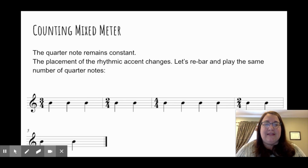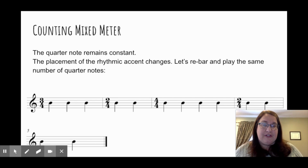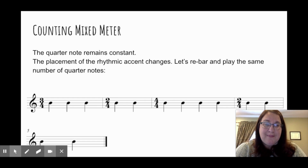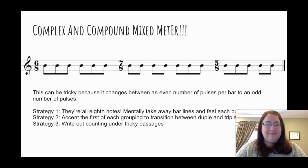So let's try this. This should sound different to the last thing we just clapped. Here we go. 1, 2, and 1, 2, 3, 1, 2, 1, 2, 3, 4, 1, 2, 1, 2. Sounds quite different, even though it's the same note values, the same tempo. And that's what meter does for us.